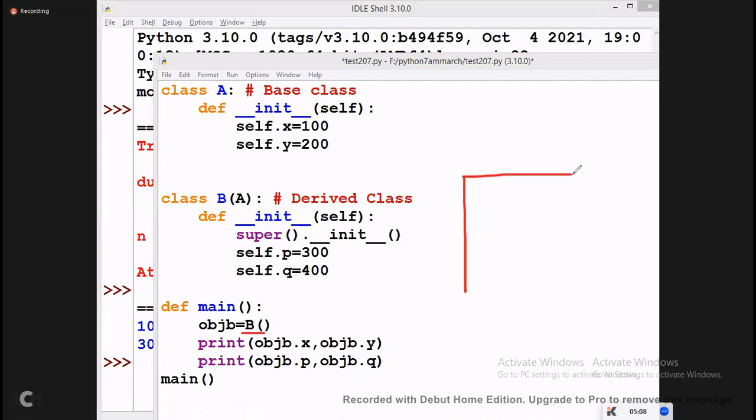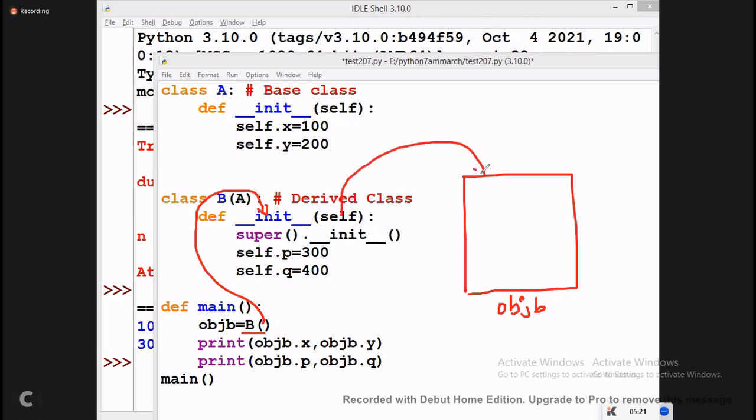The B class object is created here, by calling which one? Constructor. And this constructor has a reference of the B object. And it is calling the constructor of which class? Superclass.